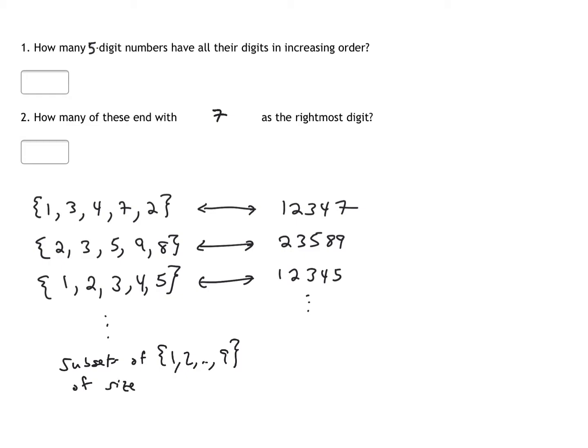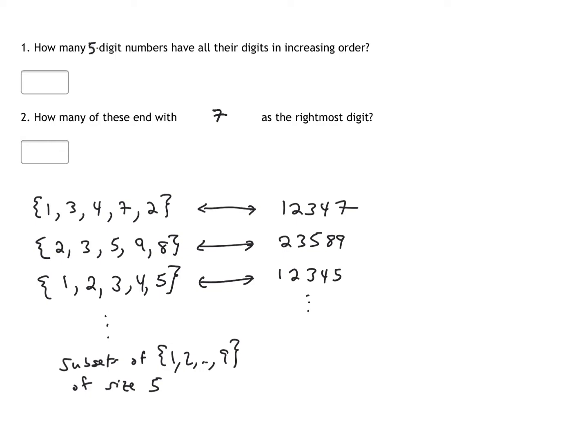Notice I'm not allowing the digit 0, because I'm going to put those digits in increasing order, and if 0 was included in one of these, then when these go in increasing order, I'll have a leading digit of 0, and then technically that wouldn't be a 5-digit number. So I'm not allowing 0 to be one of my choices, but I can take any subset of the numbers 1 to 9 and then just put those 5 numbers into increasing order, and over here I'll have the list of all 5-digit numbers with their digits in increasing order.